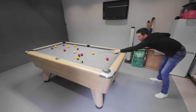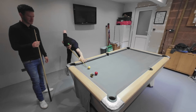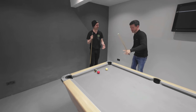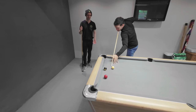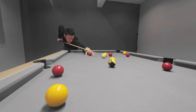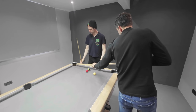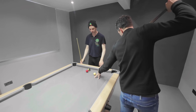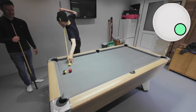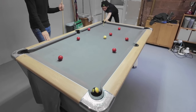Greg still had more to show us. So how are you going to get on the eight ball from here? I tried going around the angles but it's not exactly foolproof. So how would a pro play this? Just screw back - but that's going the wrong way. Watch this. You hit lots of right-hand side on the white and aim almost directly into that side of the pocket - the white will move one way, but the side will then react and get you back on the eight ball. After a couple of attempts, the result was not bad at all.